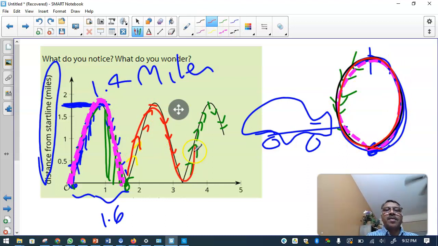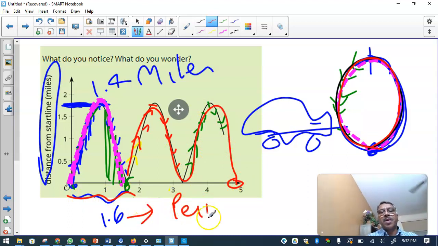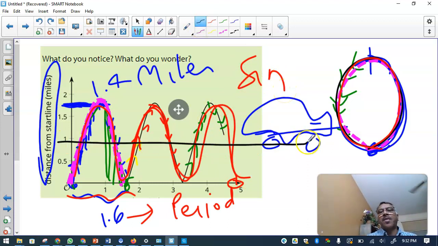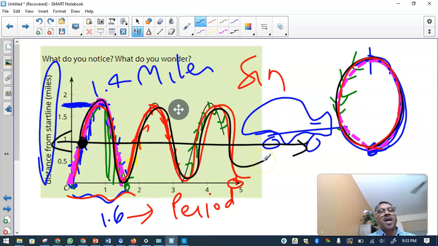Those are the graph. It goes up, down, and it repeats every 1.6. This is called the period of the function. This will have some function, and you will see this is also called a sine function in later classes. If I try to draw a midline here, you can create a point where it just goes up, down, up, down, up, down. That is called a sine function, and it repeats after every 1.6.